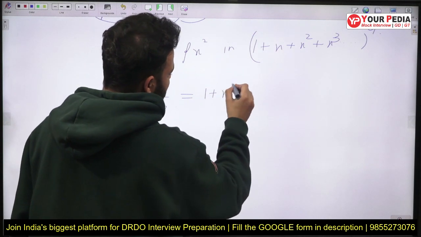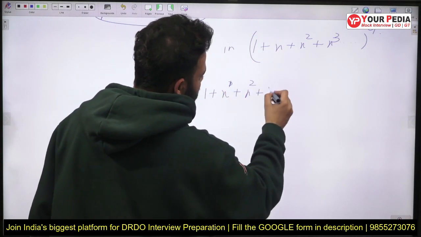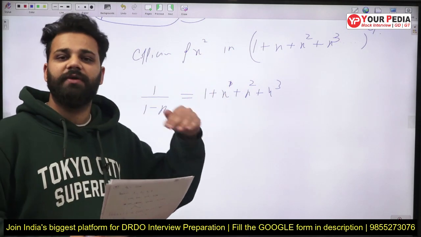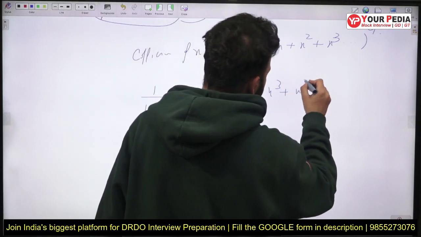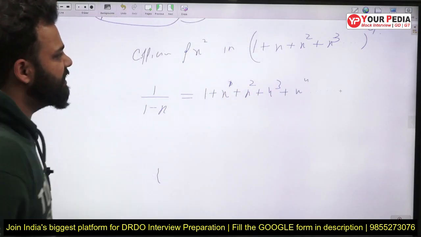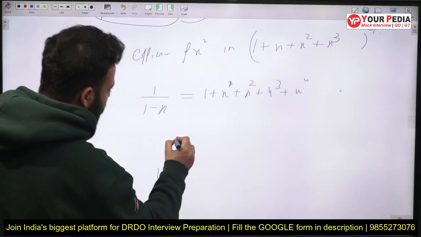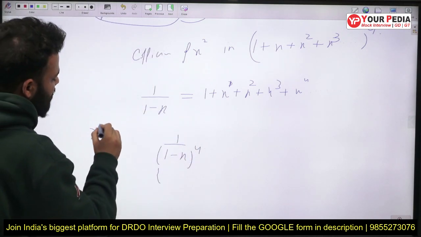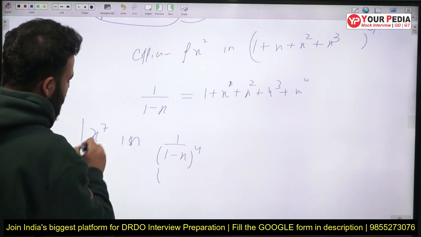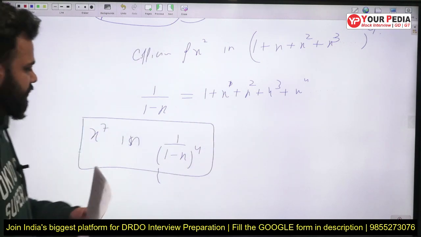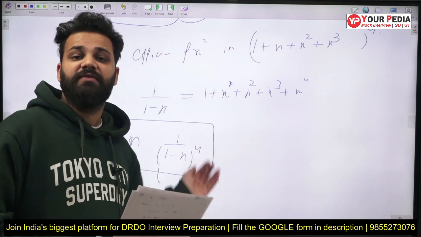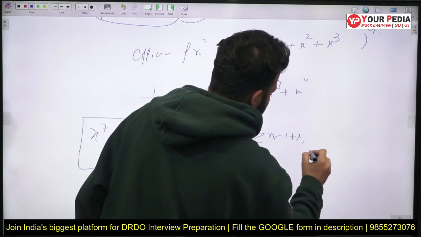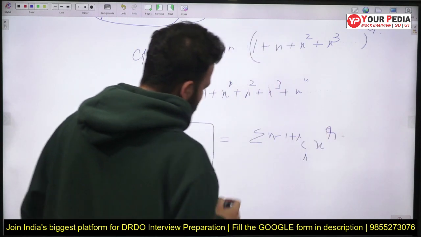We will be studying this further, how this is an expansion and what the sequence for it will be. Right now you just need to use this expansion. Now there is a power 4 over it, so the question is nothing but finding the coefficient of x raised to power 7 in this. This is the type of problem 1 by (1 minus x) raised to power n, and the solution is (n minus 1 plus r) C r, x raised to power r. So n is equal to 4.